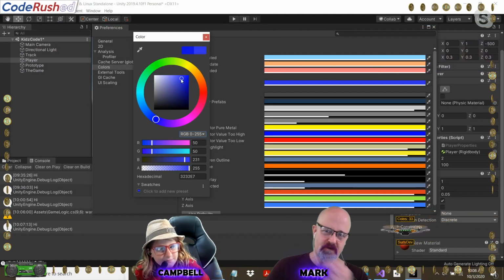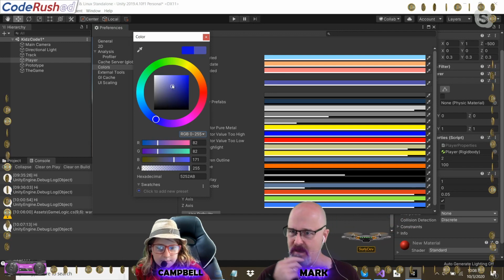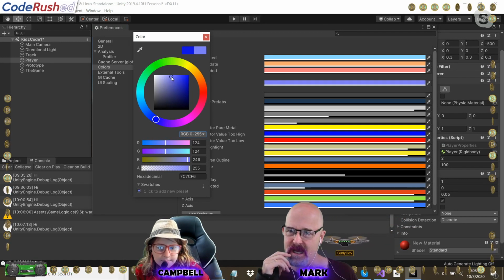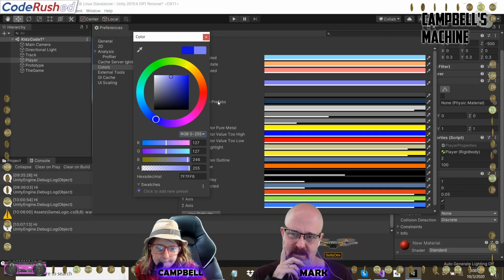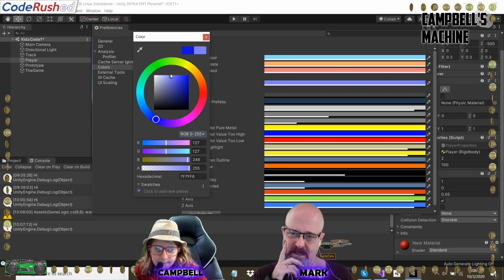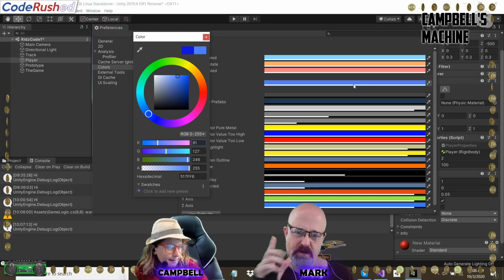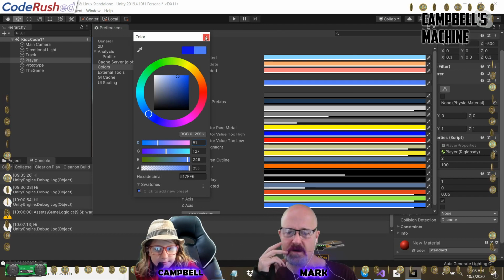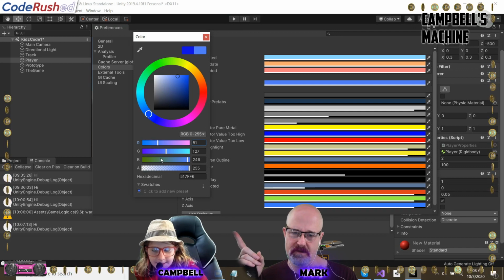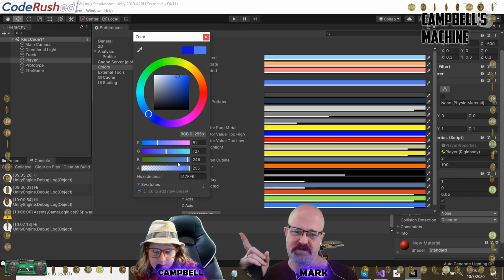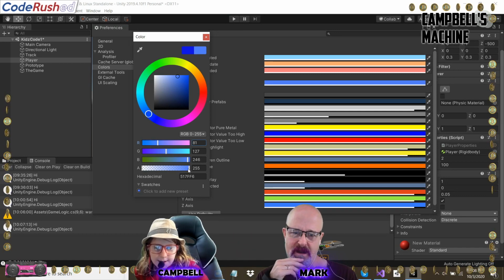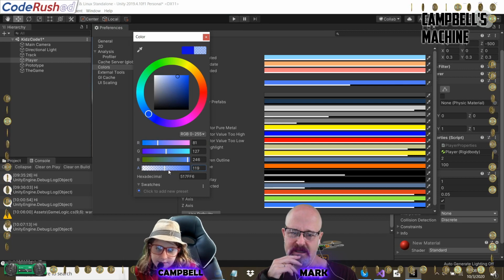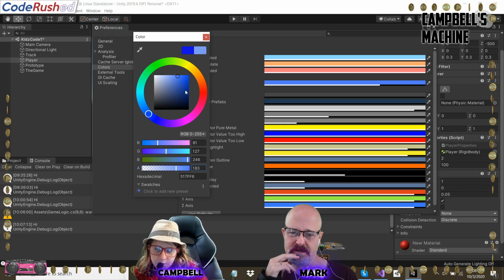So we're on Campbell's machine now. Campbell's over here, and he's got the preferences for Unity up, and he's selected colors in the list there. And now there's an alpha setting there too, Play mode tint. Notice that you've got RGB, that stands for red, green, and blue. And then you've also got A, that stands for alpha. This is how transparent it is, right? Yeah, exactly. You might try it about halfway transparent and see what happens.